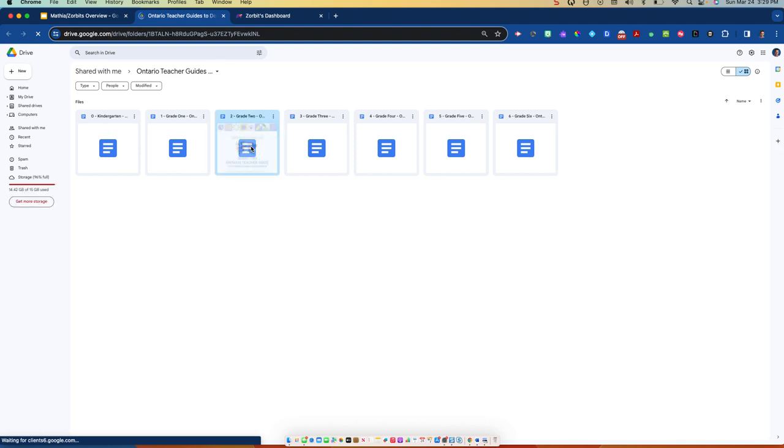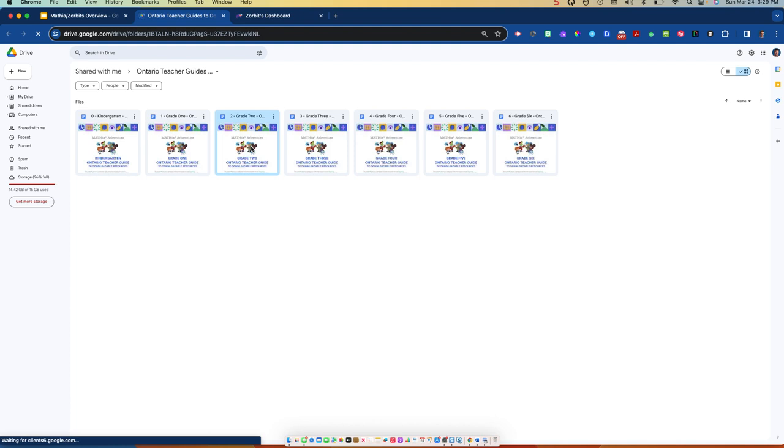But if not, what it's going to do, it's going to open a doc, and it's going to allow us to connect to any of the options at any specific strand. So let's say I'm trying to teach B1.2. I can actually go to this doc, click on B1.2, and I can either select the English or French unplugged document, and it will give me at least a few tools that I can use in my classroom that might be beneficial for teaching this concept.